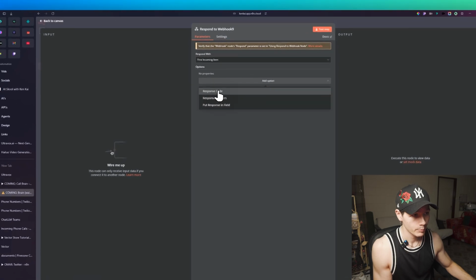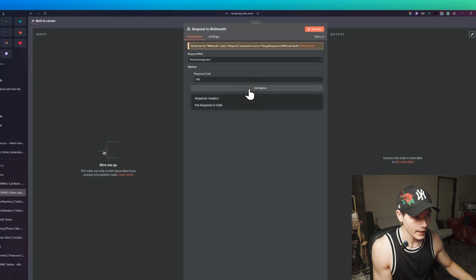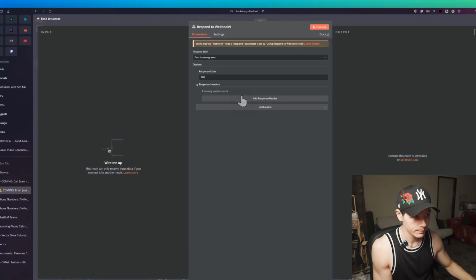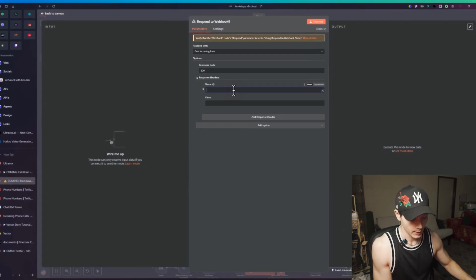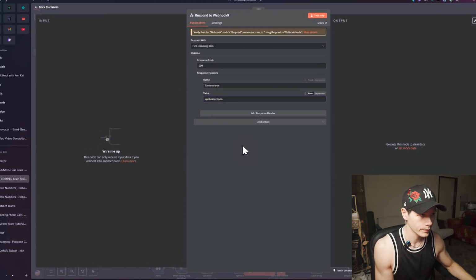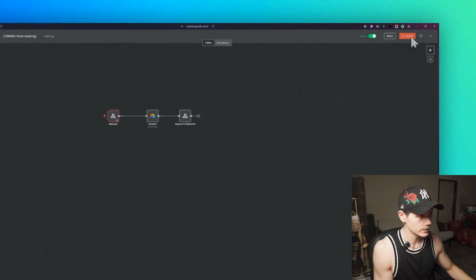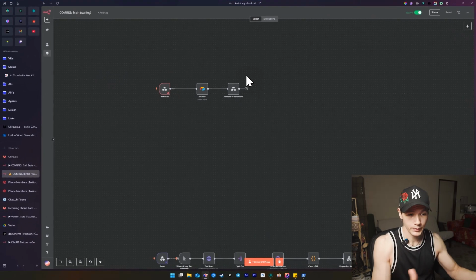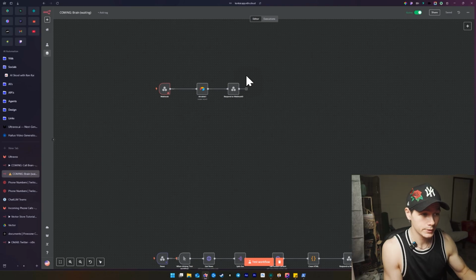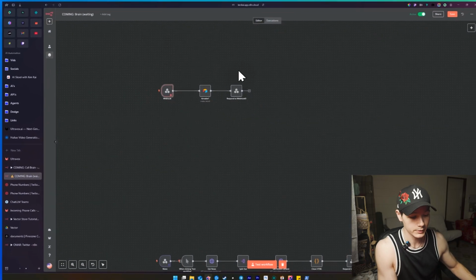So you made the respond to webhook. You just want to click it, press on response code, and that'll put as 200. And then add option, response headers, and then we want to add response header. And then we want to just type in content type, and then application/JSON, okay? Now connect that up, and that's very important as well, so we can actually see and receive replies back and actually insert information into our tables. So let's give this another call to make sure we actually are getting in the data here, because that previous one didn't give us any data at all.